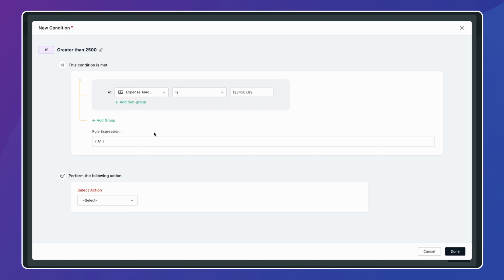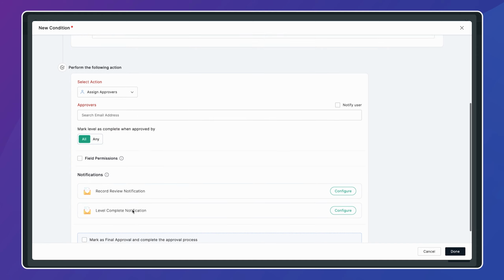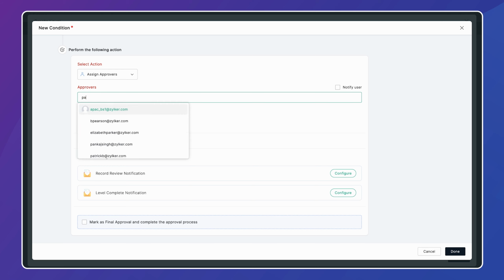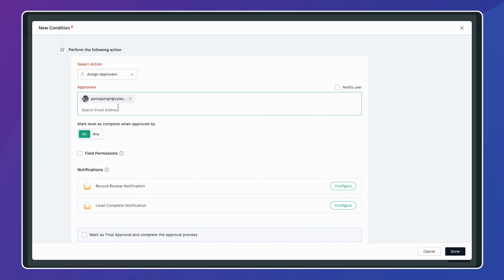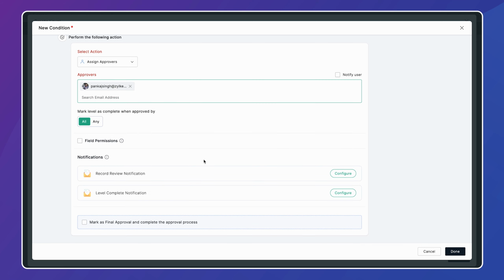So if the expense amount is greater than 2,500, it should go to your CEO, sign approver, Pankaj. Right? You don't have to mark this as your final approval. You can mark it as final approval as well. It doesn't make any difference because this is the last level.